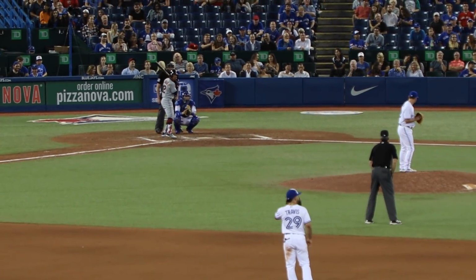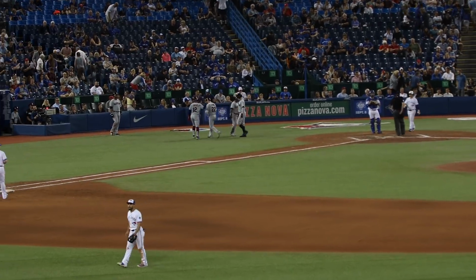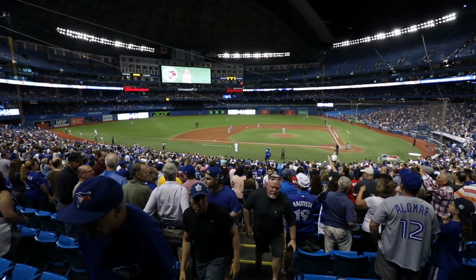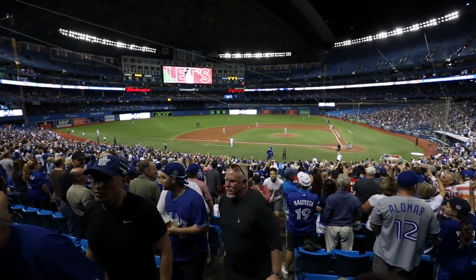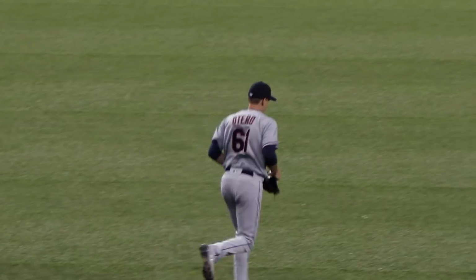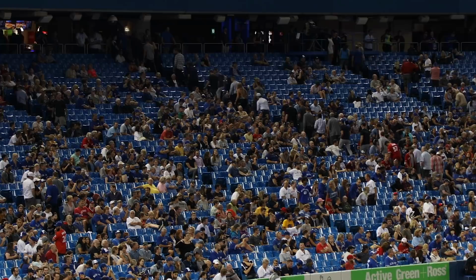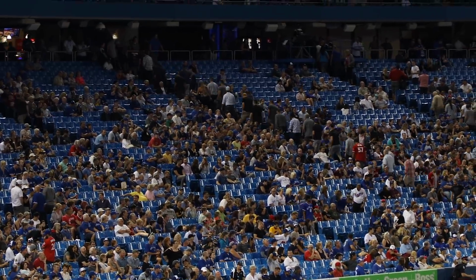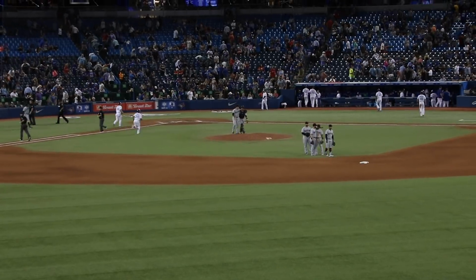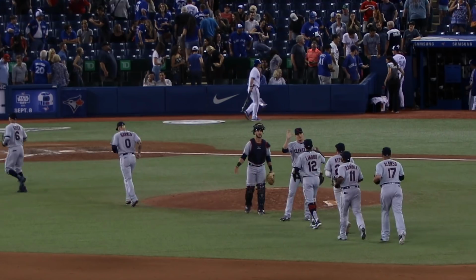It's a final here in Toronto, and the Cleveland Indians are steamrolling their way toward October baseball. They won this game by the score of 9-4. Francisco Lindor hit 2 home runs, had 4 hits and 4 RBIs, and there was lots of hitting for the Blue Jays as well, including some major league history. Rookie first baseman Rowdy Tellez became the first player in the live ball era, going back to 1920, to pick up extra base hits in his first 3 Major League plate appearances, all doubles. So that was pretty cool to see.